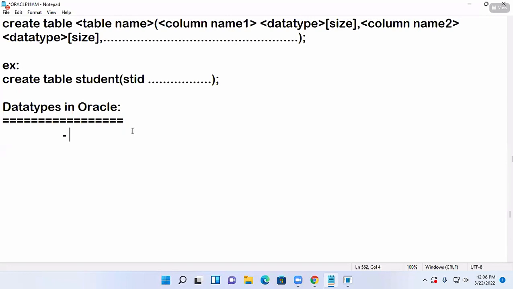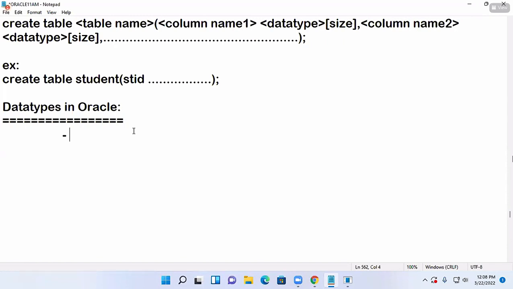Which type of data you want to store, the related data type we use. But tell me, in Java, without a data type, can I declare a variable? No. Whenever you want to declare a variable, a data type is compulsory. Here also, whenever you want to create a column in a table, what is required?